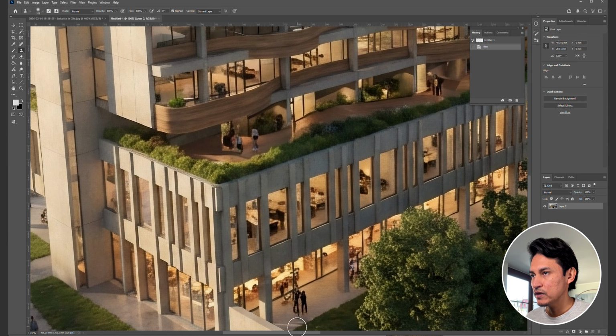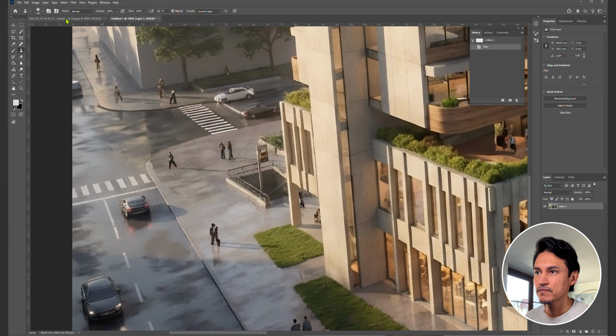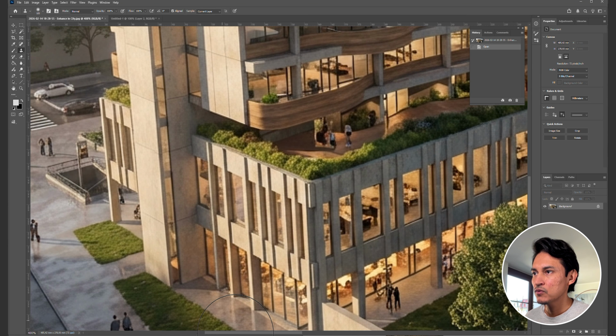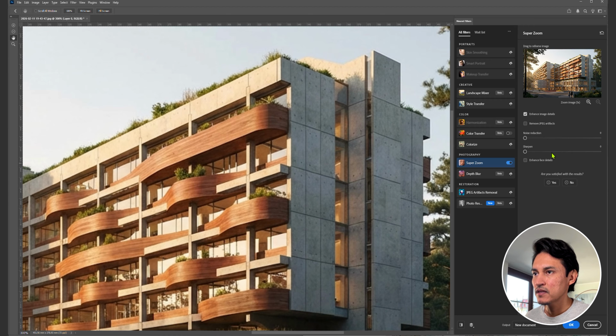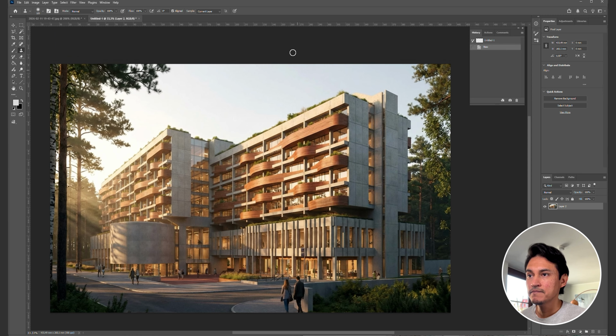Here you see with the filter, and here without the filter. You see? Now let's do it again with this other image. But now I'm going to enhance the details so it keeps more information when processing. And it looks like this. Not that bad actually, huh?